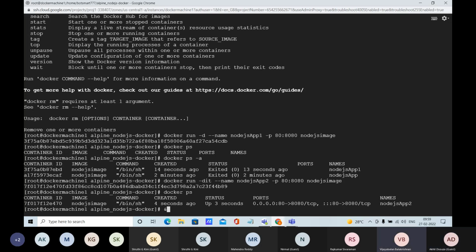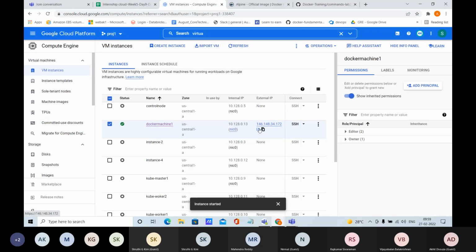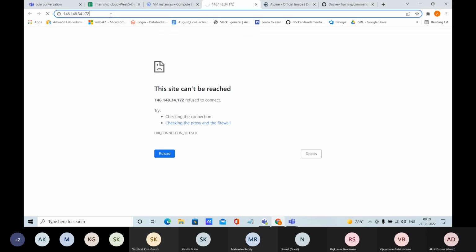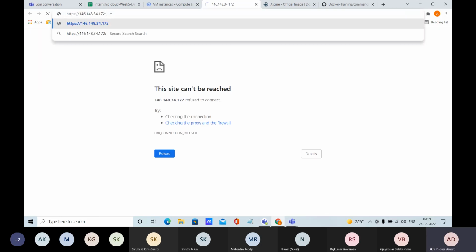Can you try to access it from outside now? I'll have to use the port.